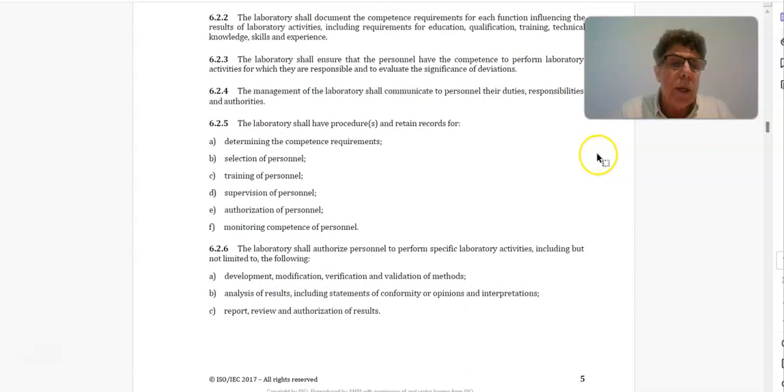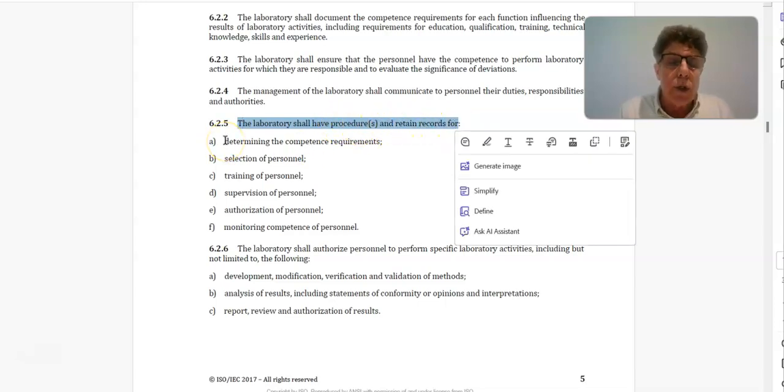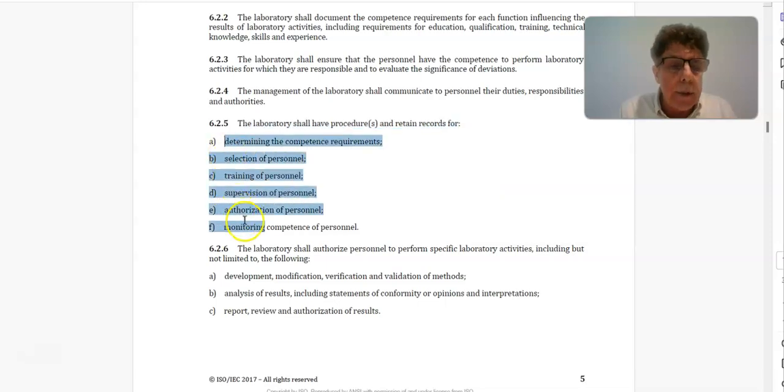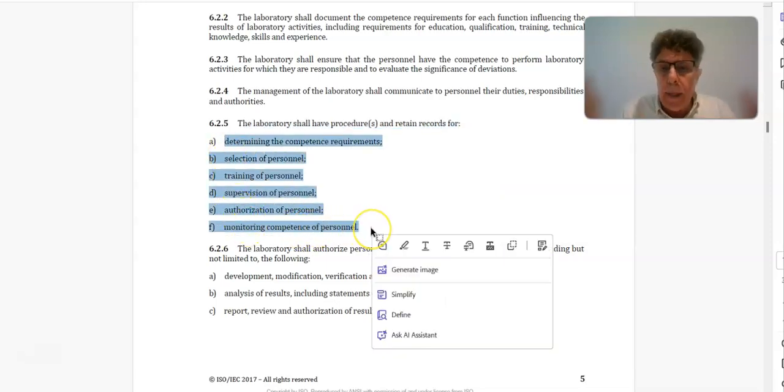Here we go. Section 6.2.5. The laboratory shall have procedures and retain records for, and then it tells you that these items need to be, you need to have procedures for and retain records for. So this infers that you need a procedure.